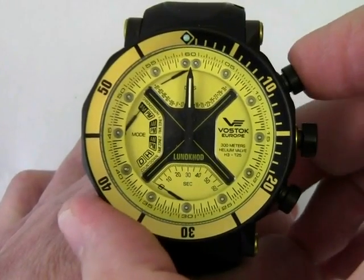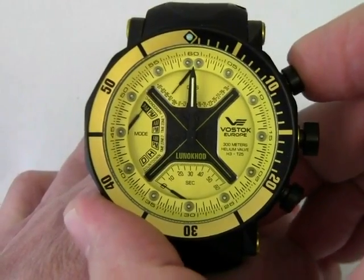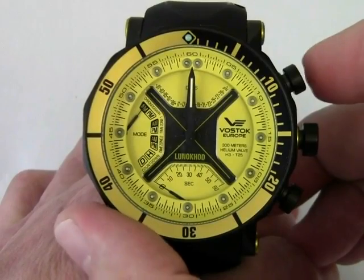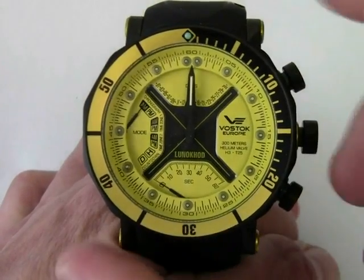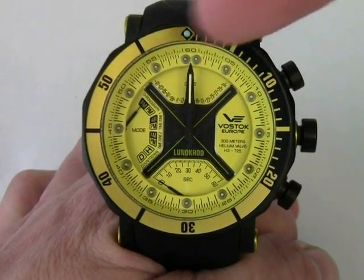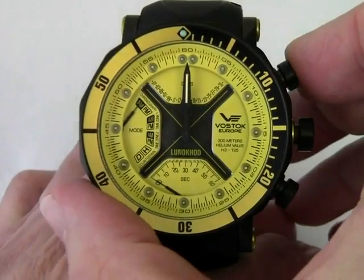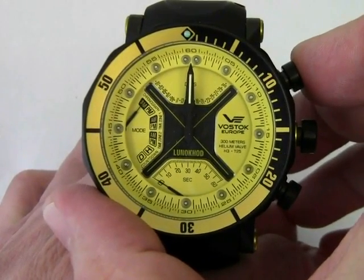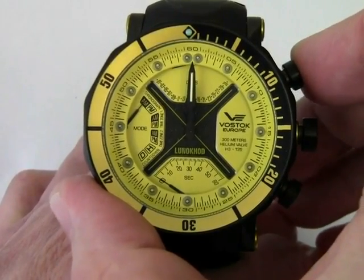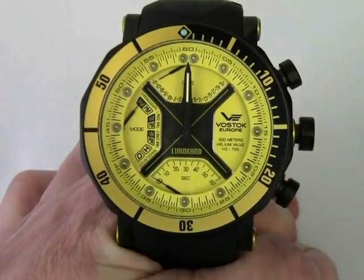Pushing the A crown will advance the date to where you want to index it. Obviously, commonly, you would want to index to the first day of the month. Now, did you notice when I held the crown in this time, that indicator went all the way counterclockwise and kind of disappeared? That's what's going to happen if you hold the crown in. The only way to move it one step at a time is to push it in one step at a time. Now let me demonstrate this again.